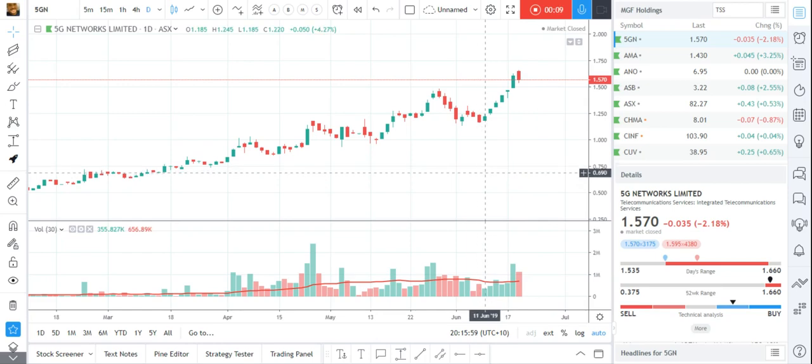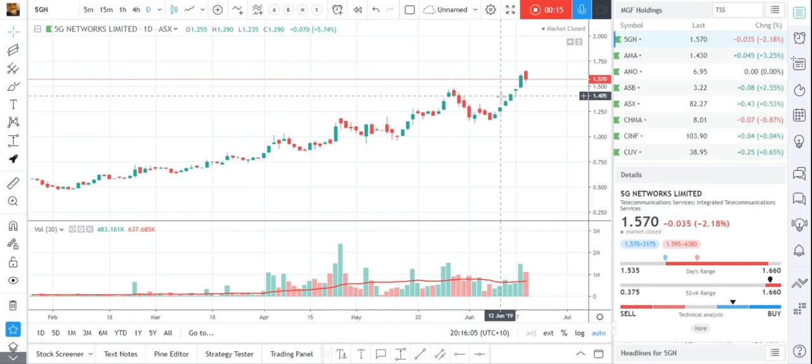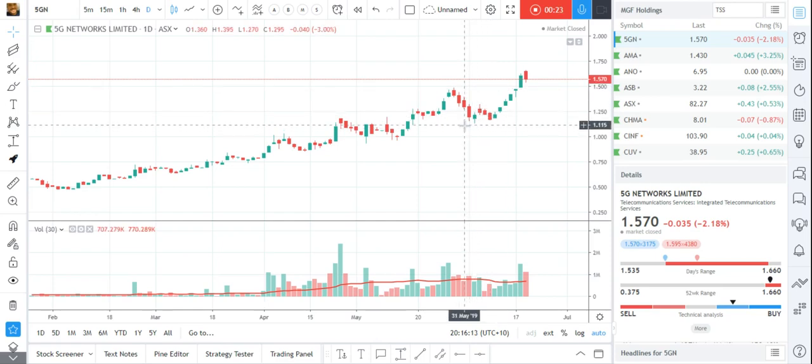I just thought I'd make a very quick video on how I sometimes time my entries and exits into stocks. I like to buy stocks that have a good upward momentum, and on that basis, sometimes the stocks that I buy don't have very clearly defined support and resistance type areas. So I'll use a few different tools to try and identify areas of resistance and support, and then I'll place my orders to try and get the best value that I can for that particular stock.